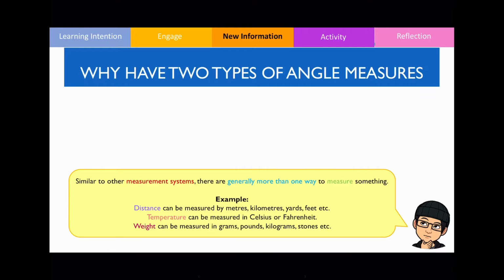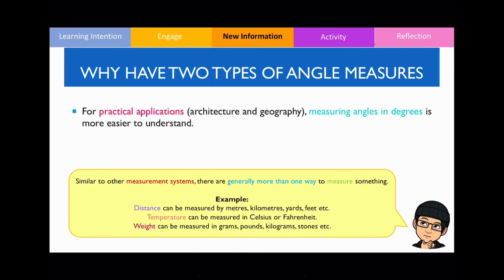But the best answer I could probably give you is that generally speaking, in the real world, in application settings, we often use degrees, like in architecture and geography, as this is something that's more easily understandable to most people, okay, without even that specialty in the field. However, in pure maths and in physics, subjects that are a bit more hardcore in a sense, we generally use the unit radian instead. We still use degrees in maths, but we're going to slowly transition and help you get more familiar and comfortable with the unit radians.